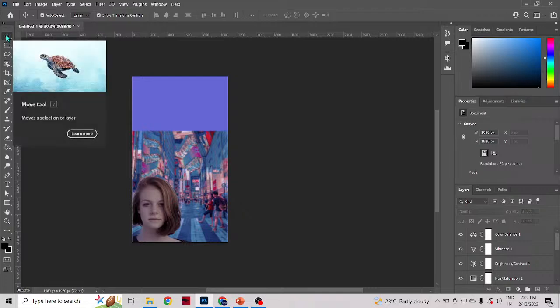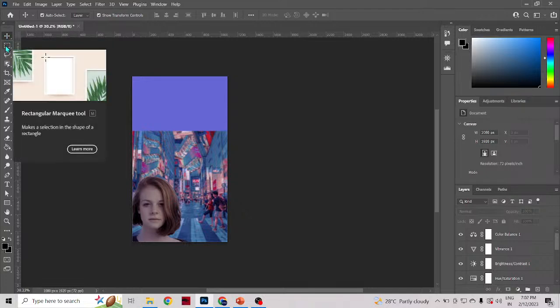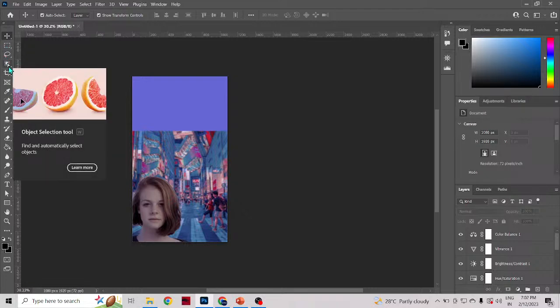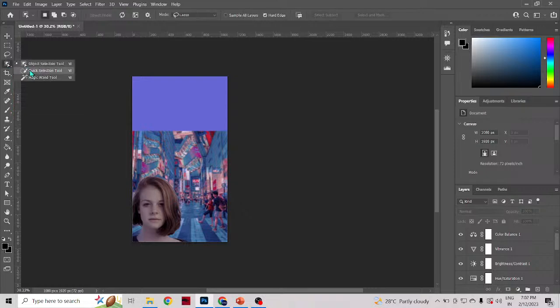To start off, yesterday we saw the move tool, and we saw the different types of selection tools depending on the objects. Then we went through the object selection tool, and within it we also have a quick selection tool, which we explored.